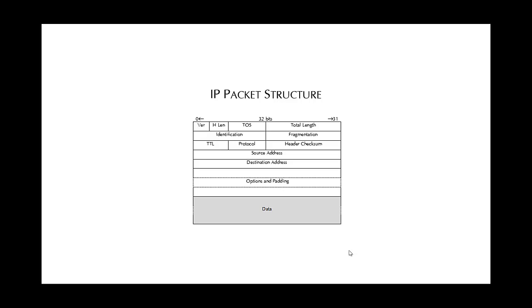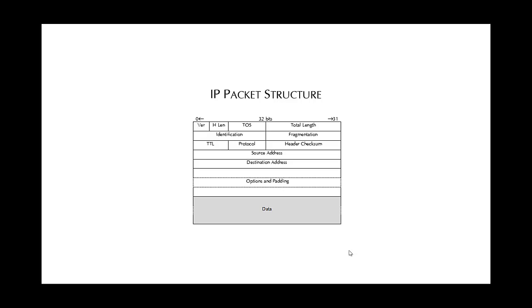The minimum size of the header is 5 words, i.e. 20 octets. The maximum size of a packet header is 15 words, or 60 octets. In TCP/IP, 8 bits are referred to as an octet rather than a byte. In the early days of development, manufacturers had not standardized what was meant by a byte. 6-bit and 7-bit bytes were still in use.